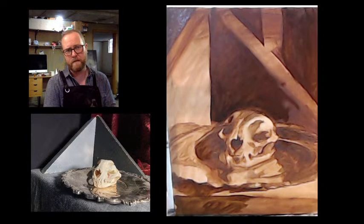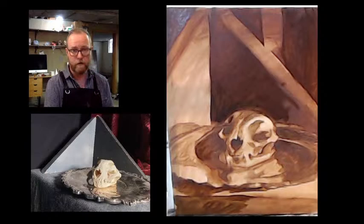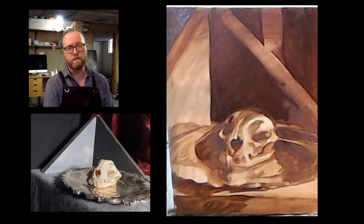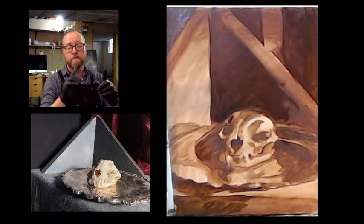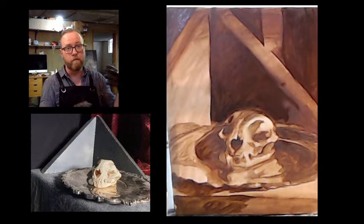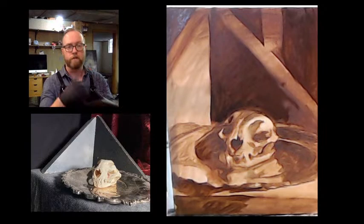You can paint very thickly and opaquely and paint out the underpainting where we don't see it very much. Or you can try and be a little bit more translucent and work back on top of it where the underpainting really kind of stands out in each of those steps. That winds up being a little bit up to the individual artist and up to you. Some of the examples that I put in the assignment sheet show you a couple of those methods. There are two cow skulls right next to each other in that assignment sheet. In one of them, you can see a lot of burnt umber, burnt sienna underneath it, and in the other you can't see very much at all. So you're allowed to kind of figure out and manipulate that.